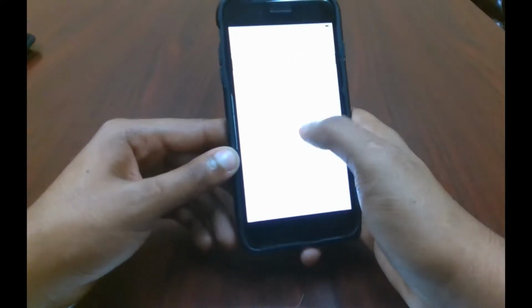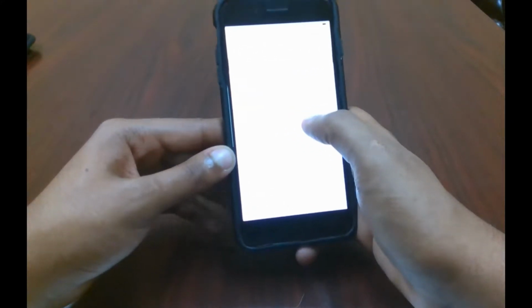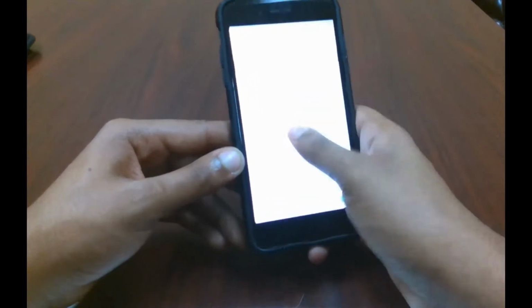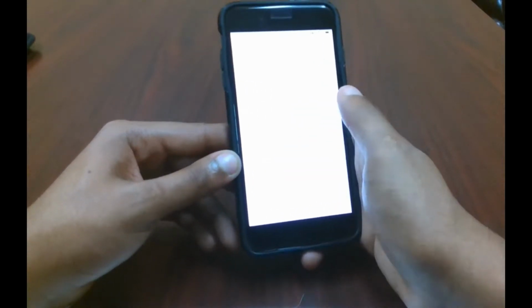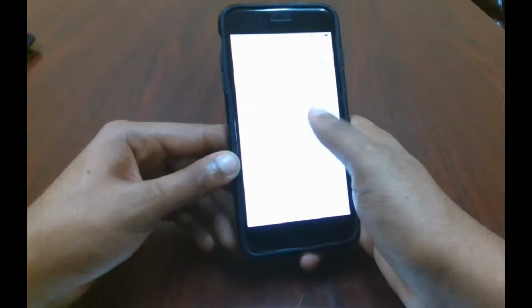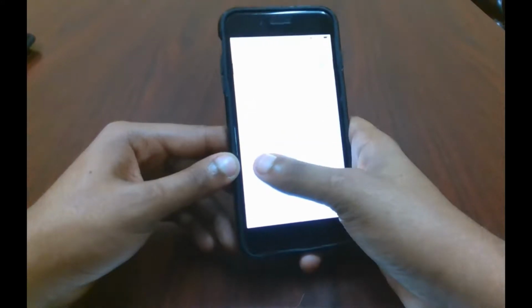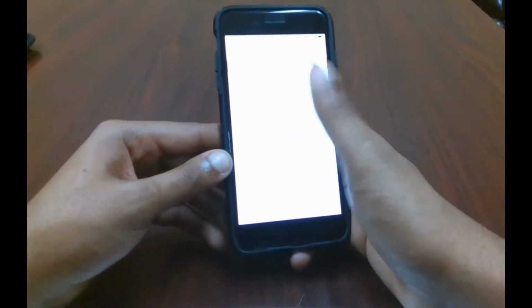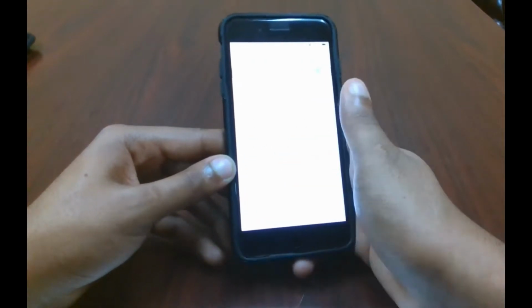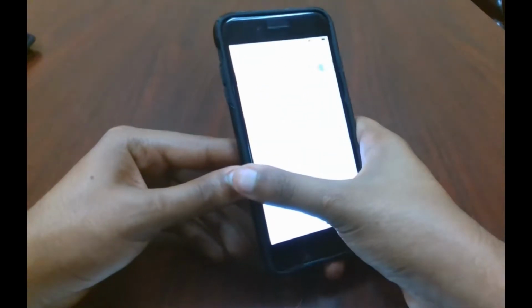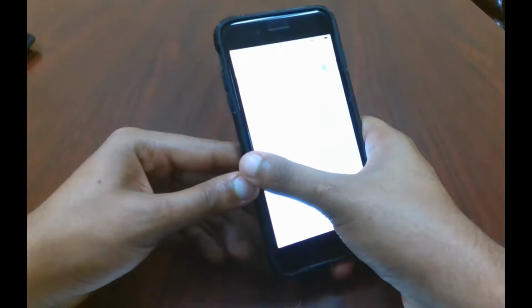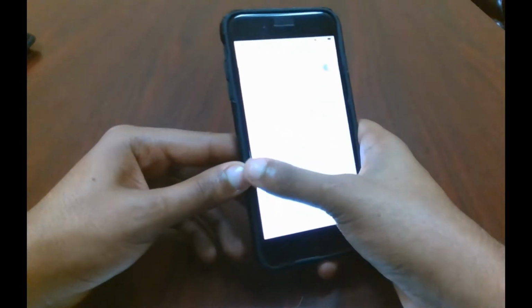So we're going to go into VoiceOver, because in VoiceOver, that is where we will have our Braille settings. So now we're going to keep doing our swipe right gesture, which is when we take one finger and swipe from the left-hand side to the right-hand side of the screen.